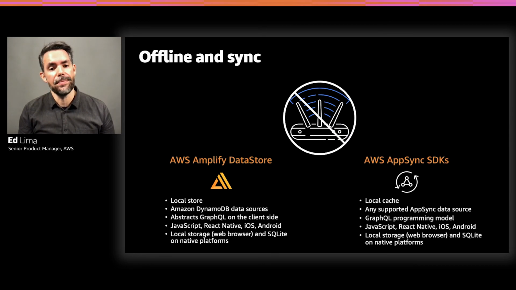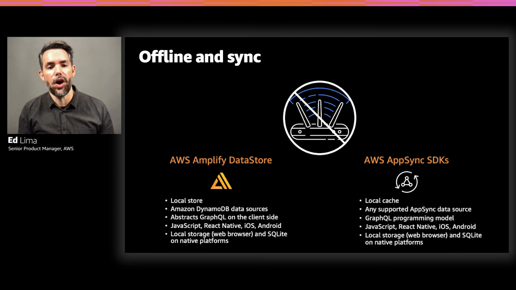AppSync also has built-in offline capabilities. If you're using a mobile app and for some reason you get to a place without coverage, such as a tunnel or a subway, the AppSync client can use optimistic UI features to enable users to keep using the app seamlessly, adding and editing data like nothing happened. When the client gets back online, the data is automatically sent to AppSync and updates the backend data source behind the scenes. Full end-to-end support for offline scenarios depends on a client with offline and synchronization capabilities, as well as support on the backend side.